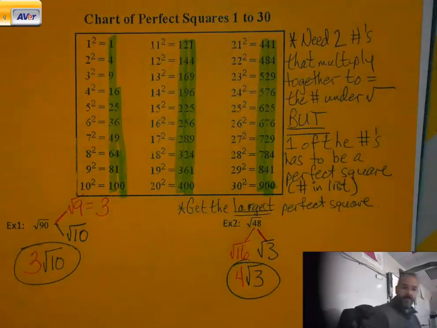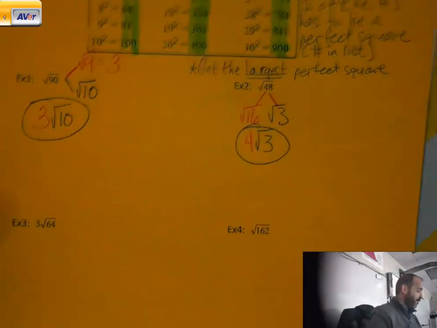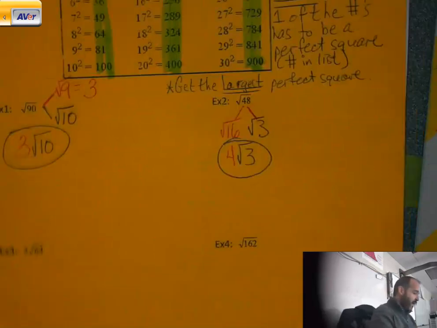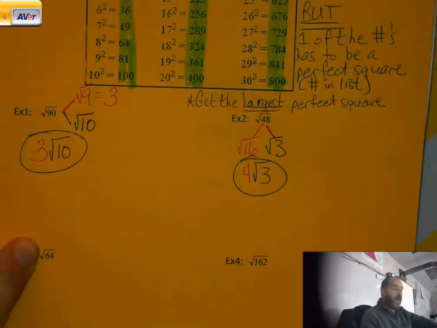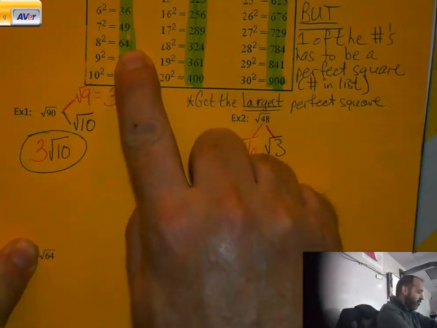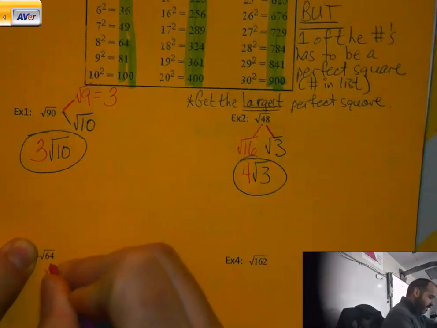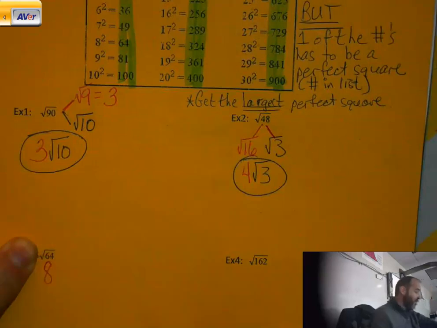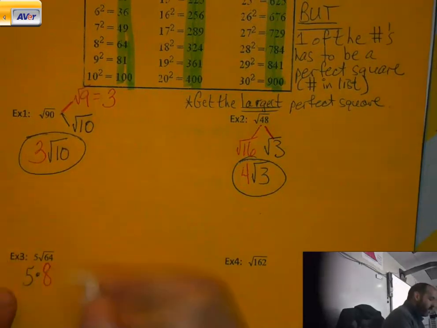But of course, there always has to be a little bit of weird. So I give you example 3. So you're looking at example 3, and you're like, wait a minute, what's this number doing out here? We're going to ignore that until we're done breaking down the radical. So then you get 64, and you go to your list, you're like, wait a minute, 64 is in the list. Okay, square root of 64 is 8. So it's just 8. Not the square root of 8, it was in the list, so it's just 8. What about the 5? Multiply it times the 8.